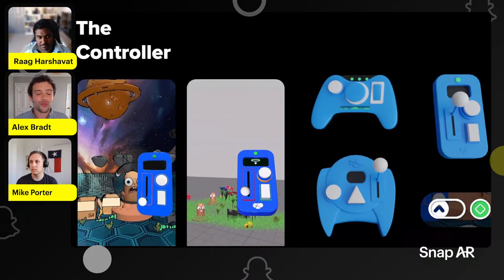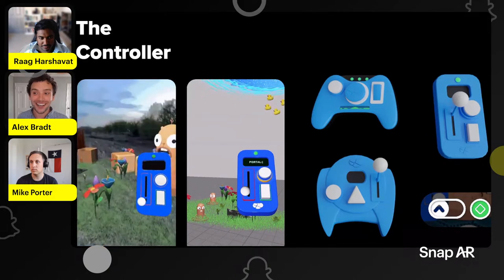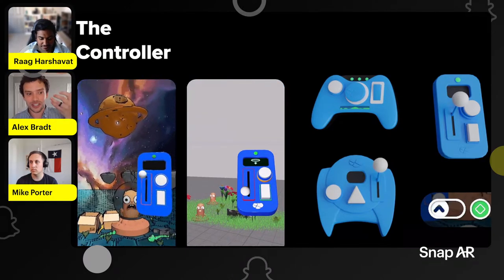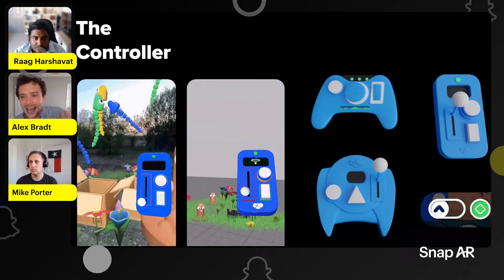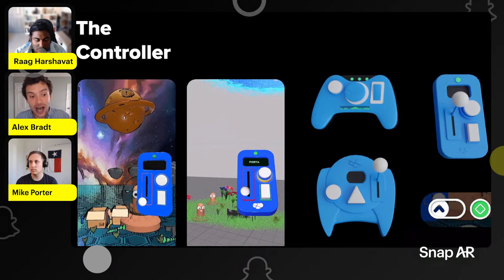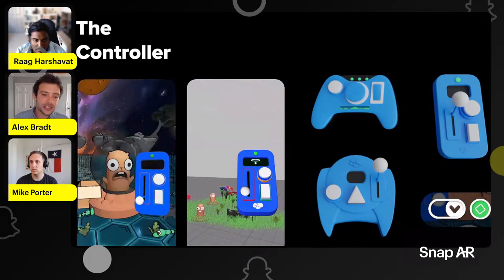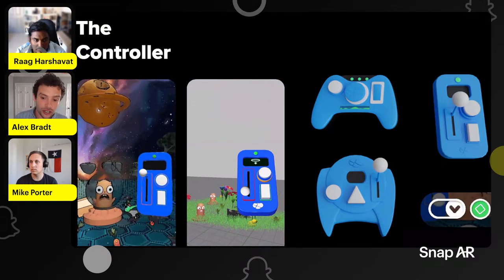One thing I wanted to talk about is killing concepts, even if they're really fun and you really like them, if they're just not working. A lot of this lens was based around this controller. It was a universal controller. We were thinking sort of like Rick and Morty, where he has his portal gun and he can go into different universes. So originally we had it set up that the toggle for gravity was a big switch that goes up and down to see that visual feedback. And on that little screen there, we would see what type of interactions you're pressing. Are you doing a portal? Are you doing a reality shift? Or are you turning on the gravity?